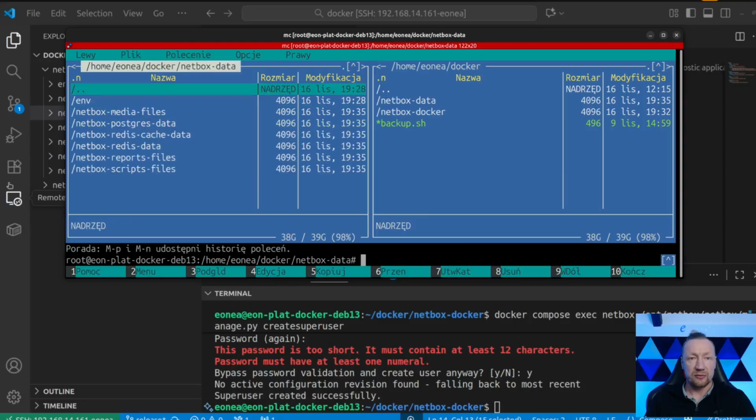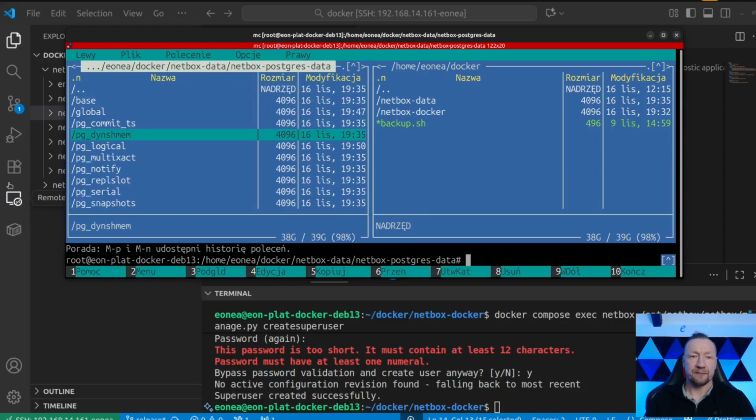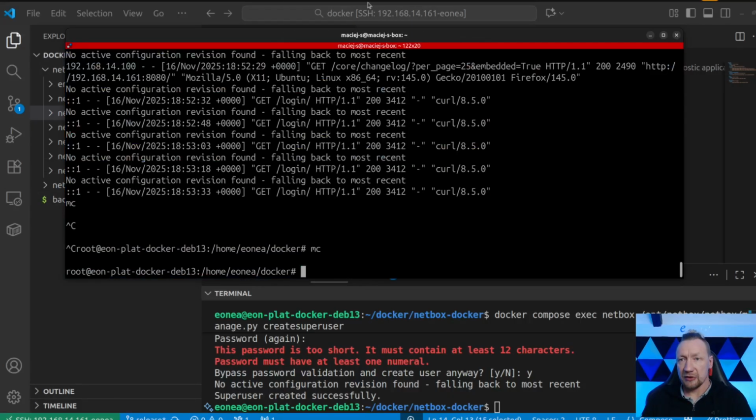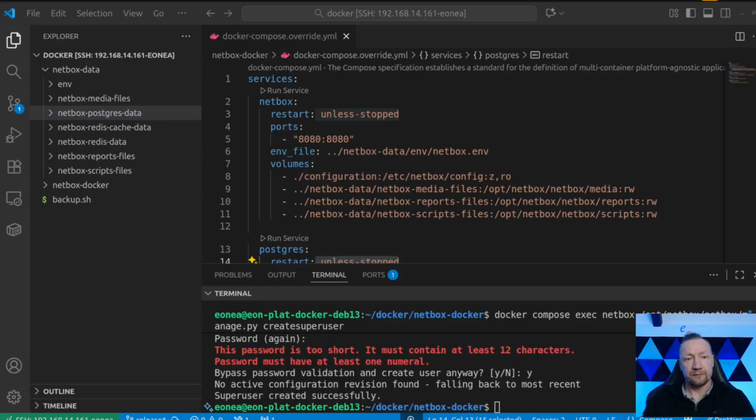I'm logged in as root, and here it is. So we have our Netbox, we have our databases in place where we want them to be.